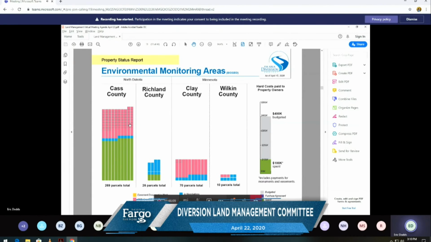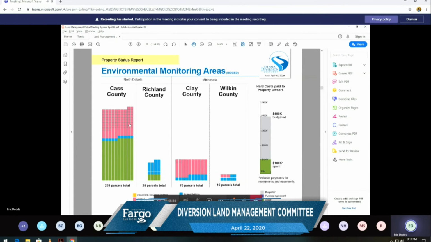Originally there was over 400 parcels. That's been whittled down a little bit to about 375. And we have successfully negotiated access agreements on about 325 of those parcels. And so there's about 50 that are outstanding. We do have some court hearings that have been successful to get a few of these last rights of entry.